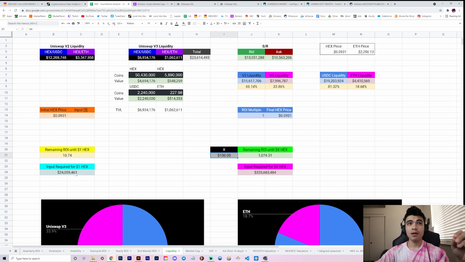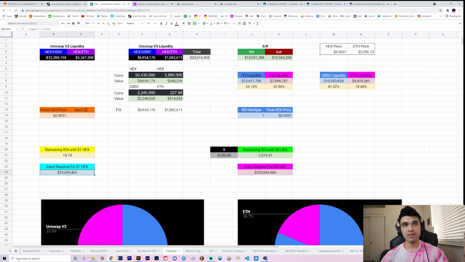Keep in mind, both of these input requireds generally assume zero sell pressure, which isn't the real world, right? These calculations are done in a vacuum, but price action doesn't behave in a vacuum. So you will have sell pressure. And at the end of the day, this input required, more strictly defined, is actually net buy pressure, right? So when your net buy pressure, which is your buy pressure minus your sell pressure, once that equals this, then that's when you get these kind of numbers, this kind of performance.